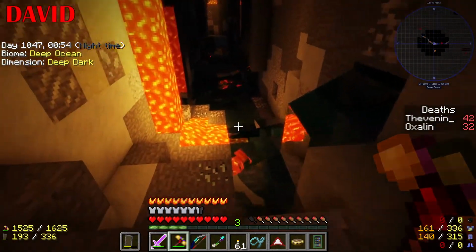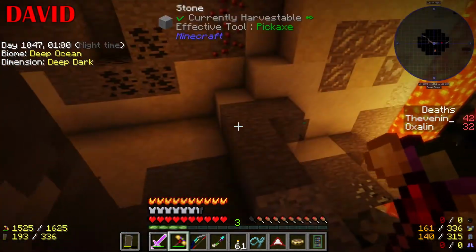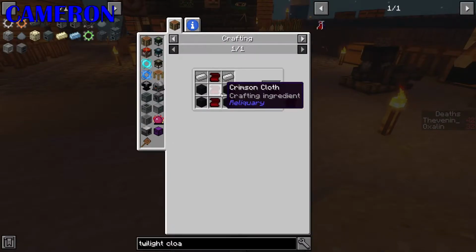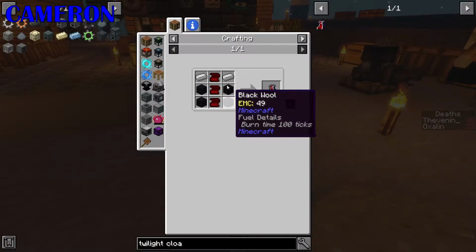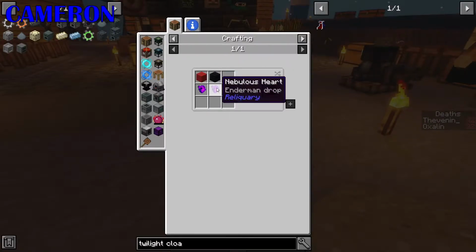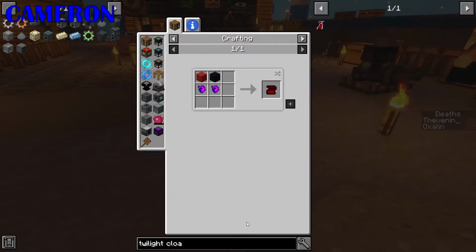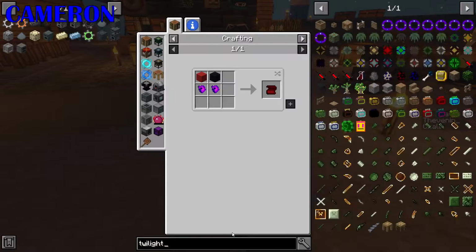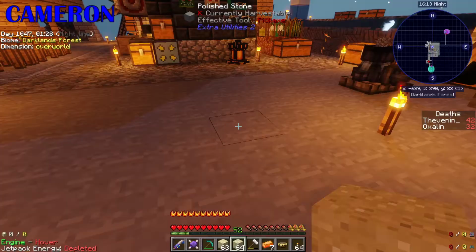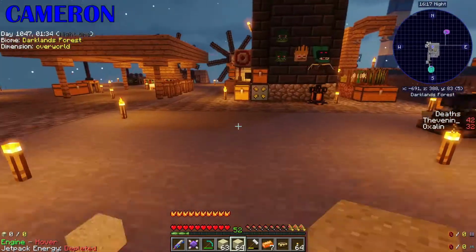Okay. Are they expensive to make? Because you told me you had a comment, you didn't tell me what was in it. I don't remember what they are. I'm thinking of something completely different. Twilight cloaks require black wool, iron ingots, and crimson cloth. Crimson cloth is made from red wool, black wool, and nebulous hearts. They make you invisible in darkness, apparently. That could be quite useful. Also, you said you couldn't find any Electrotine. I've already found some. Oh, well then.